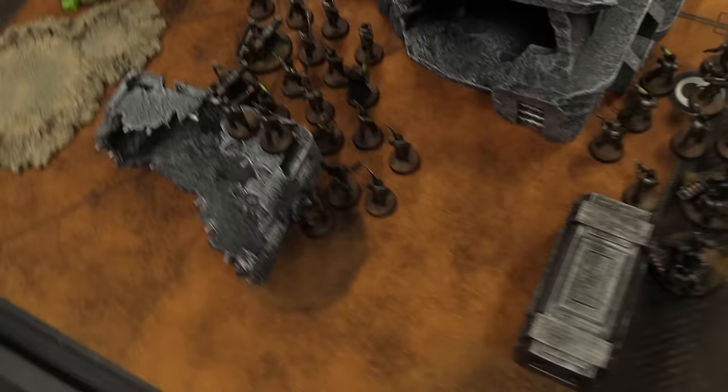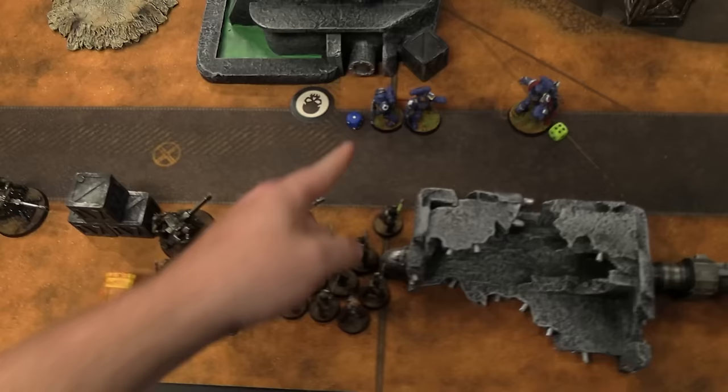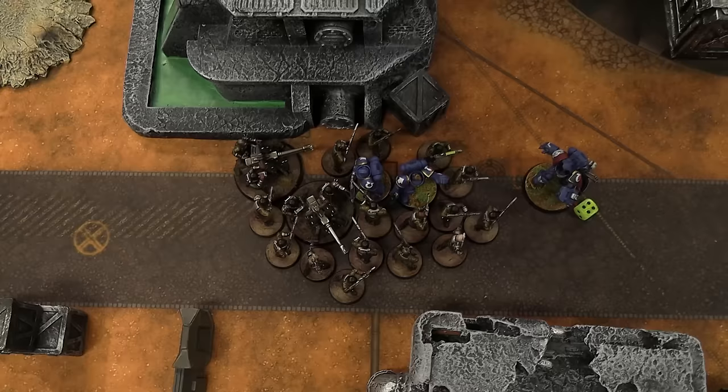And on to actual charging. They are going to declare a charge into the Inceptors. They're going to charge. 10 is nice. Get him, lads, as they charge in. It was a good charge. 10 is helpful, yeah. This charge. Blah. 9. Charging in there. Would you like to heroically intervene? No. No? You don't want to get stuck fighting? No. Evil mans? All right.